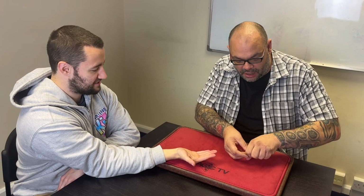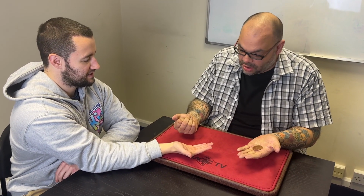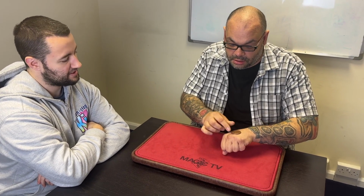Look, if I take the copper, right, and I put the copper in this hand, what's over here? The copper. Correct. What's over here? The silver. No, the copper's there, the silver's there. Oh, this is fucking nuts. You can move your hand out of the way. Look, let's try it one more time, really slowly. I'm going to reach in and take out the copper coin. Now, I want you to win this. There's the copper, what's over here?